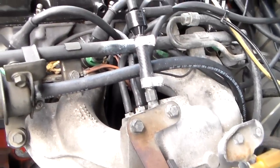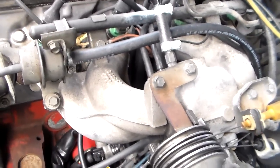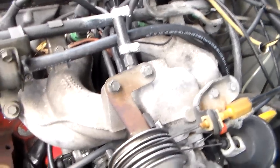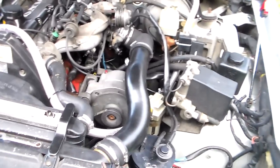So the thing about these hoses is anything that's on this side of the manifold, well, for that matter, anything that's on any part of the manifold has to have a tight fit or a clamp on it, because you got boost, turbo boost, and it can blow stuff like that off if it's not tight. So that said, that's done. That's all together. So I'm happy about it.